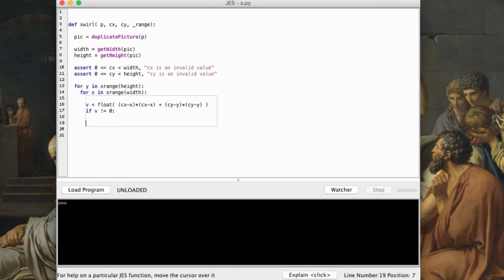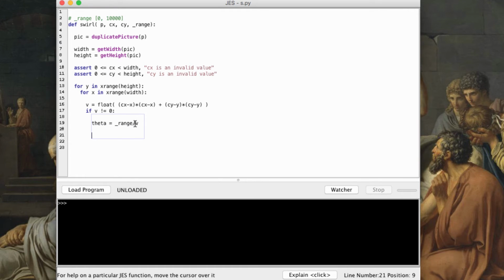So if v is not equal to 0, I'm going to say theta equals the range divided by v. The range is also an arbitrary value that the user is going to put in. In fact, the range should probably be somewhere between, I don't know, 0 and like 10,000. I find works fairly well. So we have this value range between 0 and 10,000, and v, which is our variant. That's going to vary depending on where x and y are with relationship to cx and cy. And this value is going to give a pretty accurate value of theta, although you can play with the values and try to get it as accurate as you want.